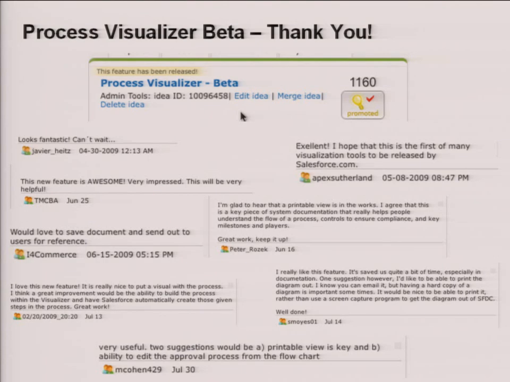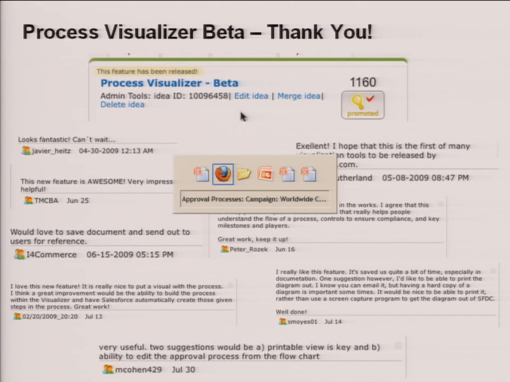I really want to thank you out loud for telling us that the printable view is very important to you. This is one of the most resounding feature enhancement requests. So thanks for all these things you did, even though they're not in this room. More importantly, we are continuing to take this approach in all the features. You'll see that in the GA version of Process Visualizer also, there will be a link where you can click and provide your comment. Because as a product manager, that's the best way for me to get all your comments in one place, and people can talk to each other, which is great. So thank you all for that.